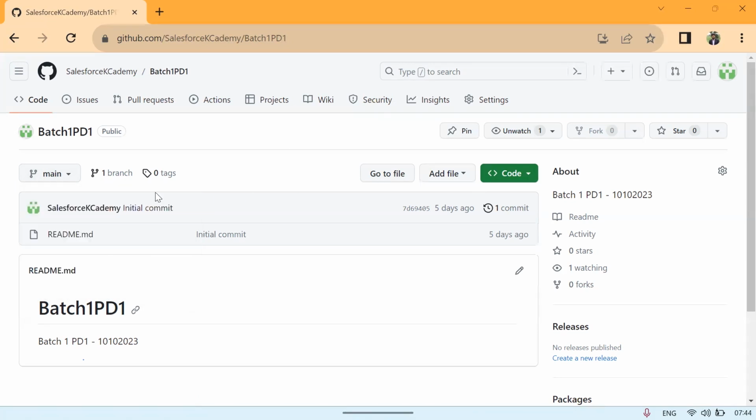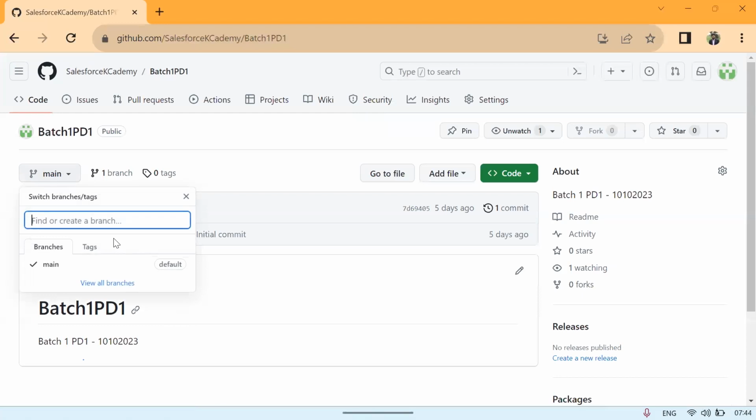There is an option to create a branch from here itself, or we can create a branch locally, I mean using Git.